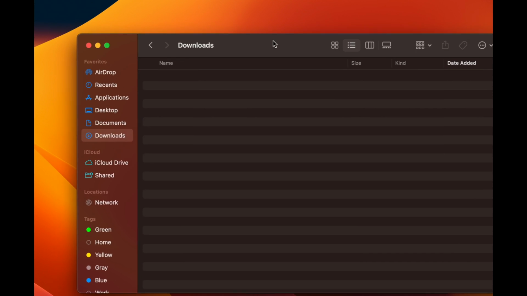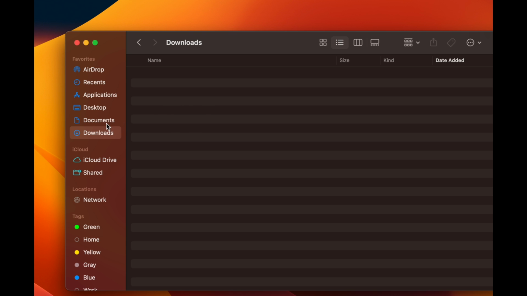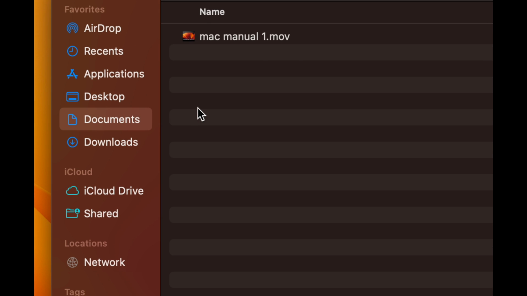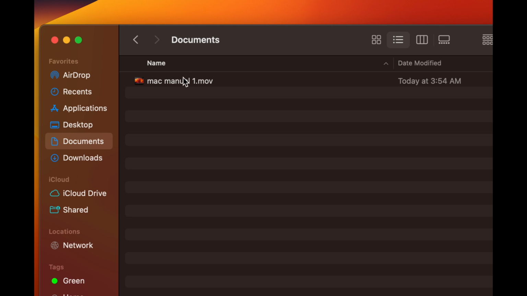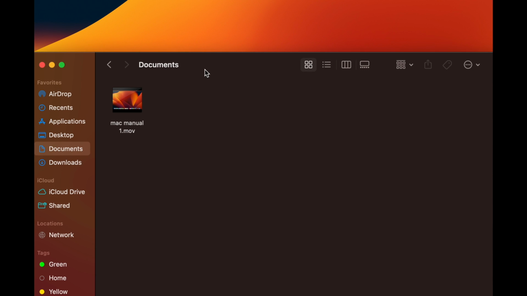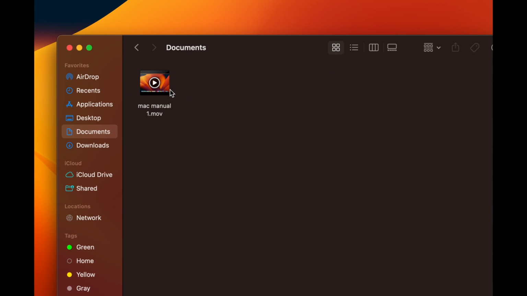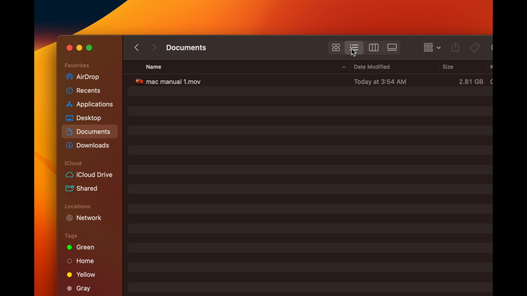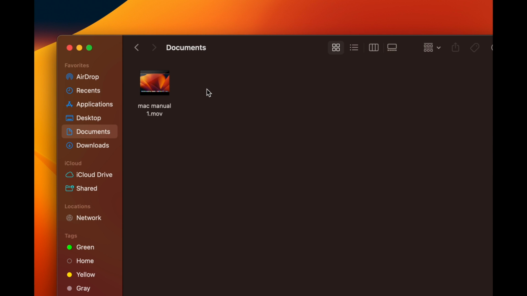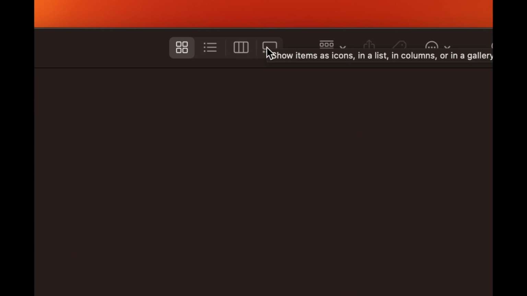But before I keep going with anything else, your view, how you view things. Let me go into my documents, which is this option here. In your documents, you don't need to view them like that. You can view them like this. If I change it to show items like so, it's going to show like this, which is better for me. I'm more of a visual person, so I don't want to view it this small. Although some people like it because you can see the size and a lot of information about it. However, for me personally, this looks a lot better. Up here, you can try out a few other views as well.